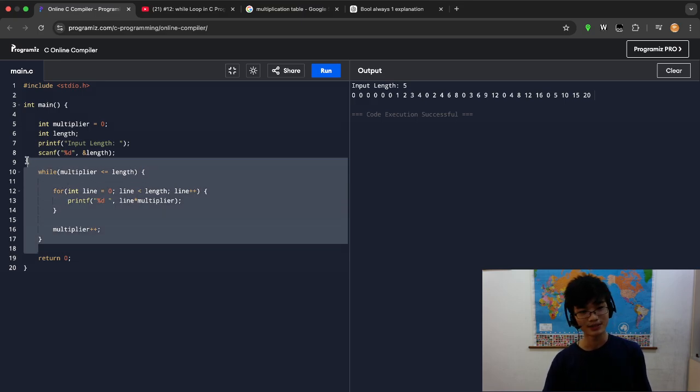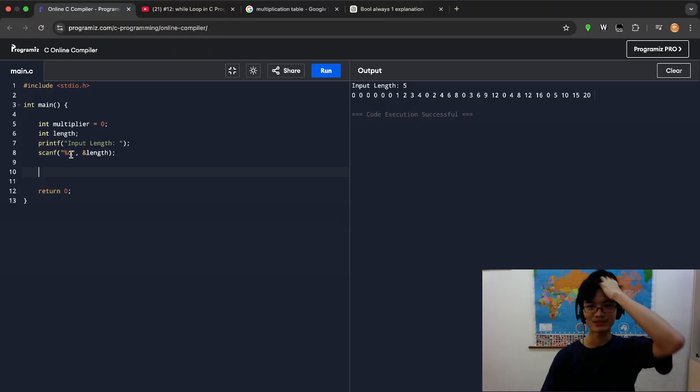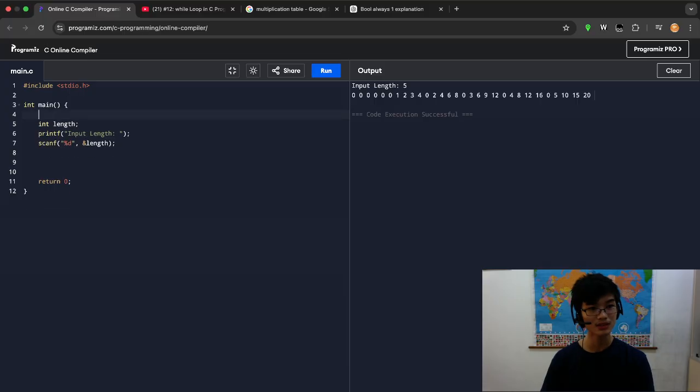Okay, I need to refresh, bro. Oh my god, I'm getting so confused with my own code. I'm trying random things to see if it works, but I'm not actually thinking through the process, you know. So this is what I do understand. I made an integer called length. Print this out, get the value of length, and then I'm going to use length to determine how big this grid will be.